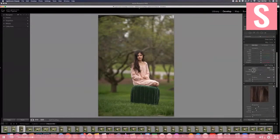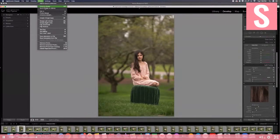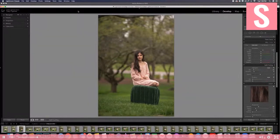Okay, so last thing we're going to do is some split toning. I'm going to bring the slider into the orange area. Let me show you guys. When I bring this way up, it obviously makes it very orange, but I'm going to tailor that down just to give a little bit more warmth again to the image. So right about there, I think looks good. We can toggle and see a little before and after. It gives a nice overall warmth. So let's open this up now into Photoshop and start merging some layers, which is going to be a lot of fun. I've picked out two great ones to use for this, so I'm excited to get going.